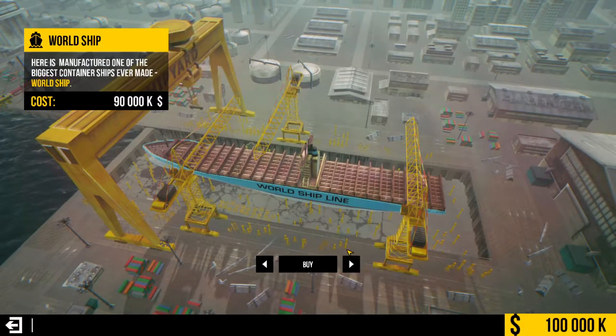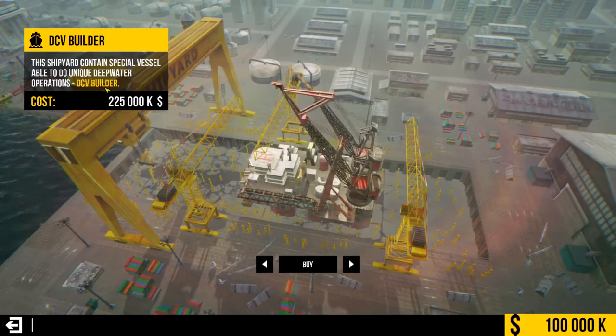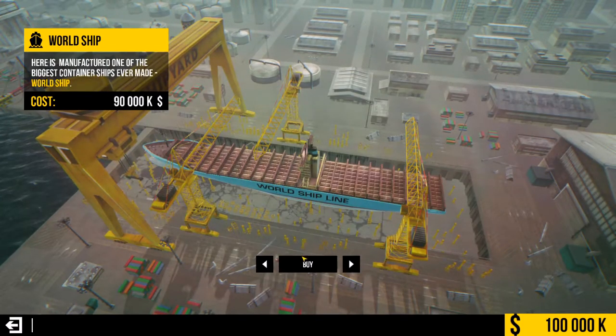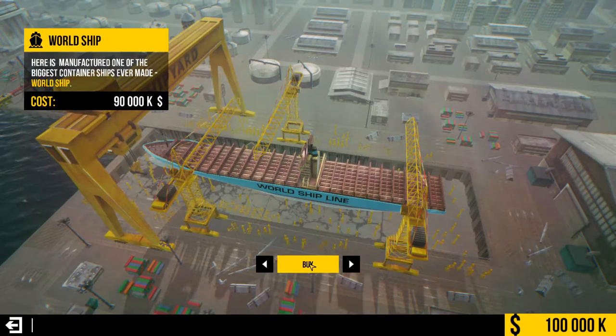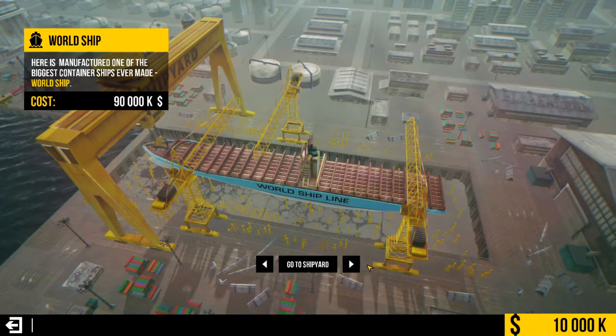Okay, so we're in the shipyard, and we've got our buy screen here. We've got $100,000 to spend. Let's see what we can buy. Here's one of the biggest container ships ever made. The shipyard contains several vessels. The DCV builder costs $225,000, so we won't be able to purchase that one, or the orange ship, which is a semi-submersible with drilling rigs on its deck. So unfortunately we'll have to buy the only ship available to us now. There we go, we just spent $90,000 and we've got a remaining bank balance of $10,000. Those seagulls are super annoying.